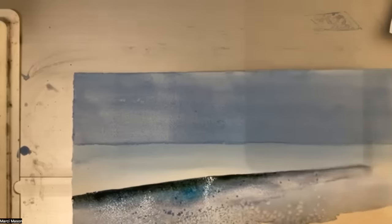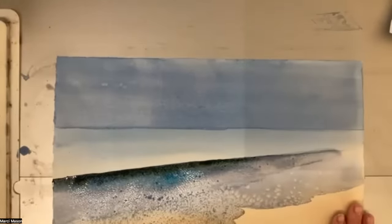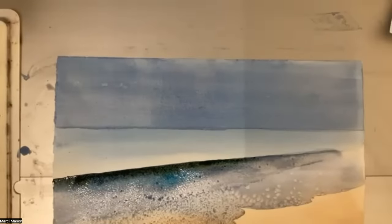Great. Okay, I'm going to dry this real quick too. And then when I come back, we're going to put a darker wash on this part of the sand, and then we're going to work with this part of our water.